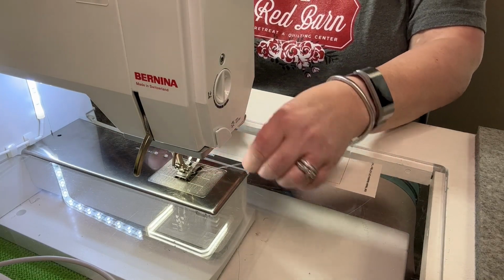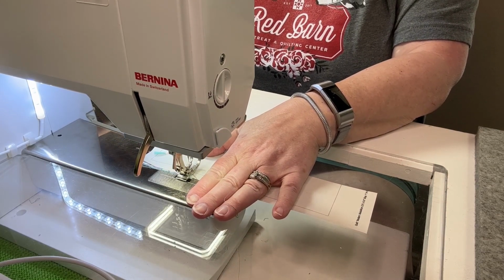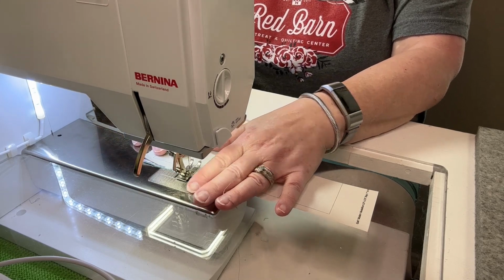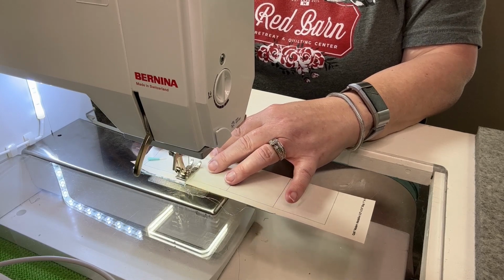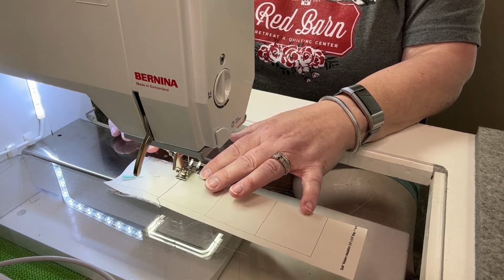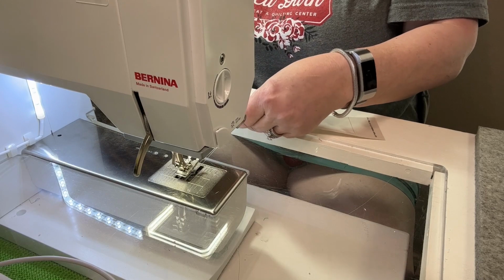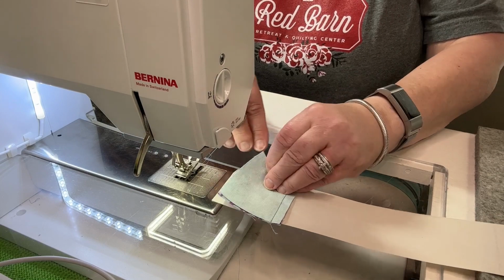Okay, so here we go. I'm going to start down on the beginning. Well, no. I learned in one of my groups that with paper piecing, if you start a few stitches back, then you don't have to worry about going front and back, because your other seams take care of it. Okay. Now I am going to string piece these, but I'm doing this one to show you my process. And then I am going to whiz through these.